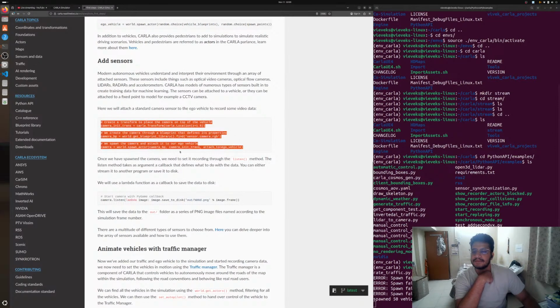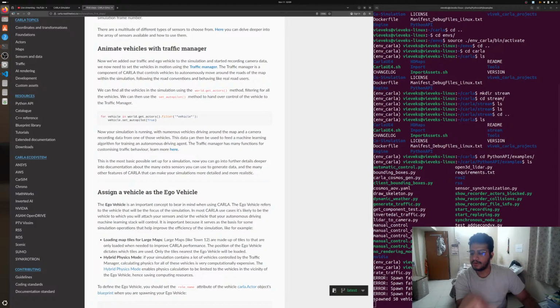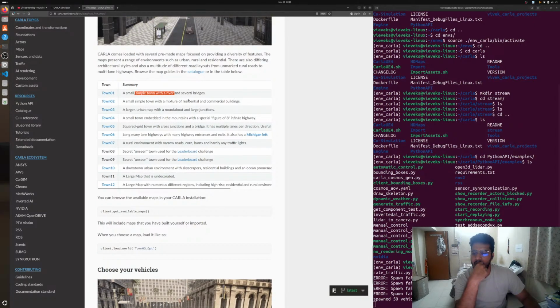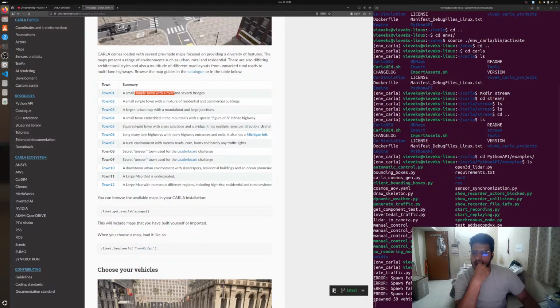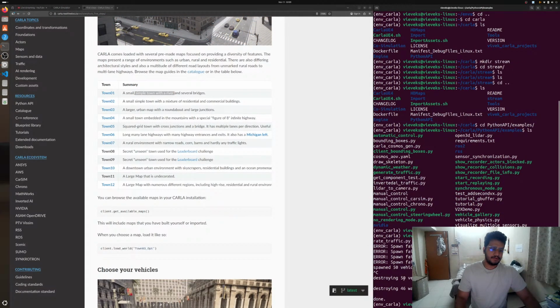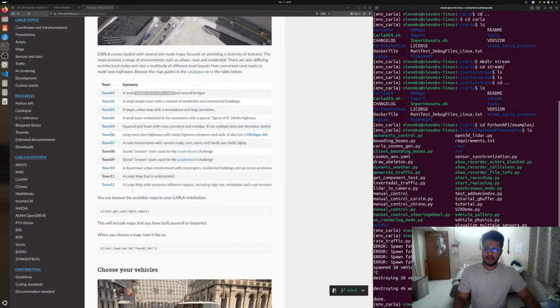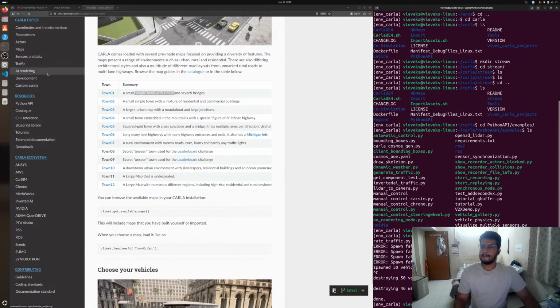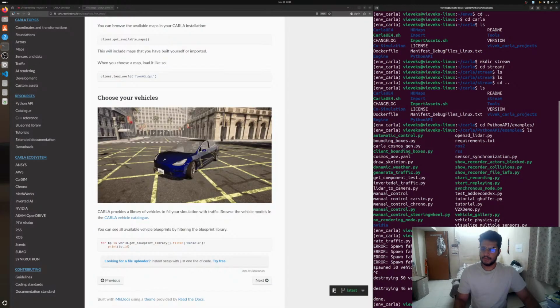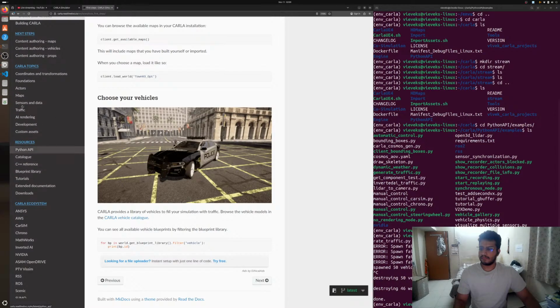Okay, adding sensors. How do I drive the vehicle though? How do I drive the vehicle? So destroy these. Okay. Now I want to drive this. Load world.